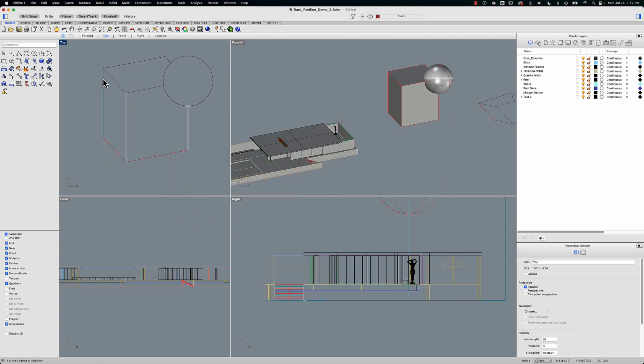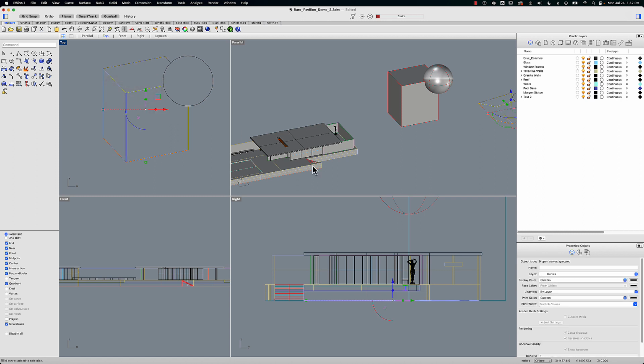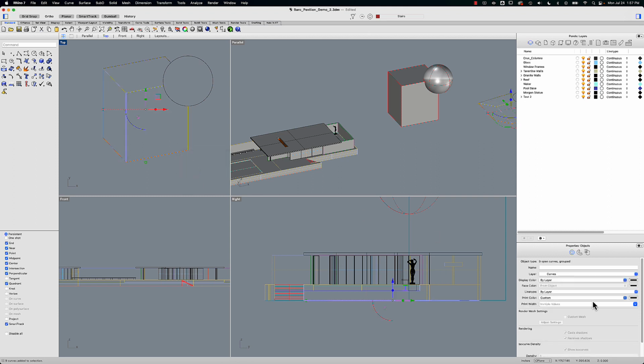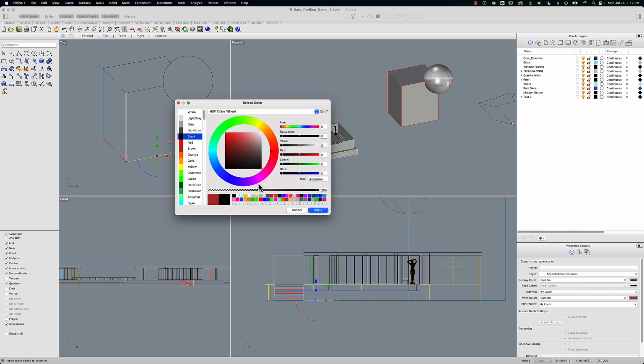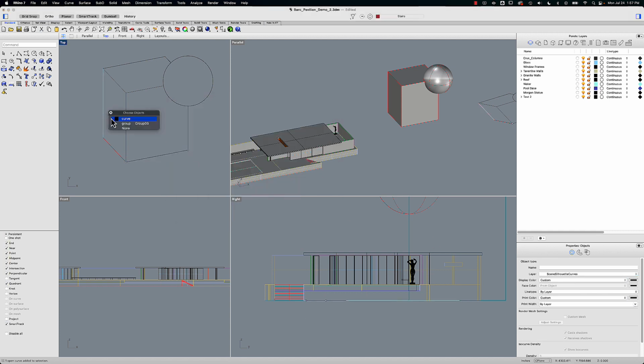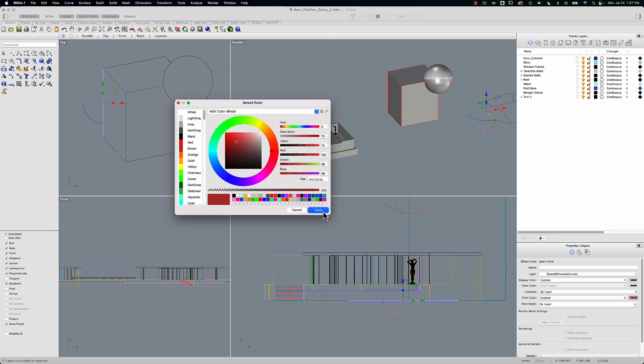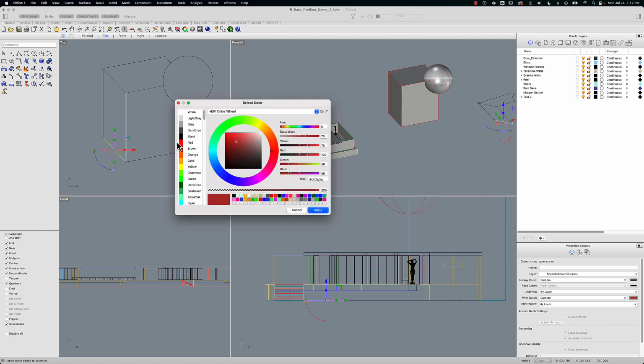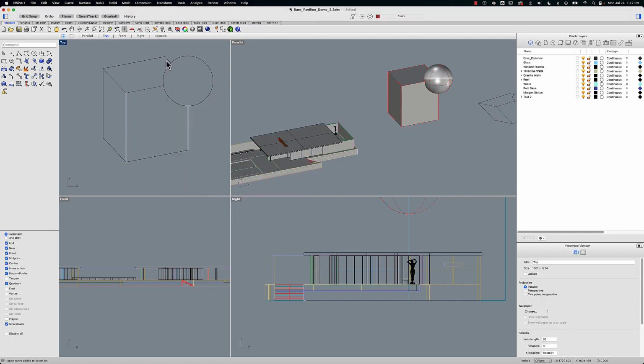Oopsie, I wonder why it didn't change the color for that. Display color by layer. I'm not sure why I did that. This should be black. Let's see. Oh, here we go. Okay, I need to change this to black here. And this one here is still a straggler. We've changed that to black. And this one over here, this curve as well, change that to black. So you can see that these lines are slightly darker to show what the exterior is of that 3D object.